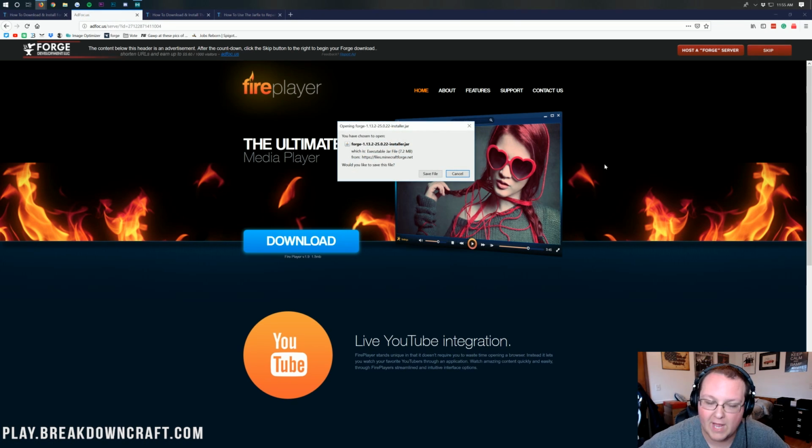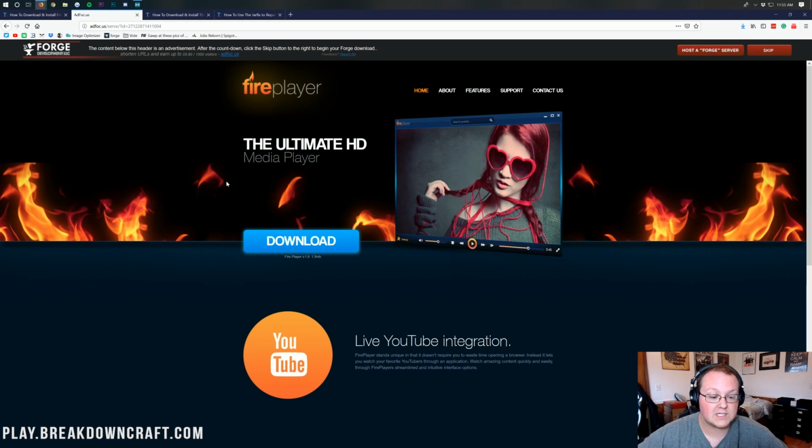It'll take about 5 to 10 seconds for that to appear, and once it does, go ahead and click on that red skip button. Now on Mozilla Firefox, it'll pull this save file thing up here in the middle of the screen. If you're on Google Chrome, it'll pull it up in the bottom left of the screen, and you'll have to keep the file. Just like with Firefox here, you have to click save file. On Google Chrome, you have to click keep down in the bottom left. So let's go ahead and save the file on Mozilla Firefox. You would click keep again on Google Chrome in the bottom left.